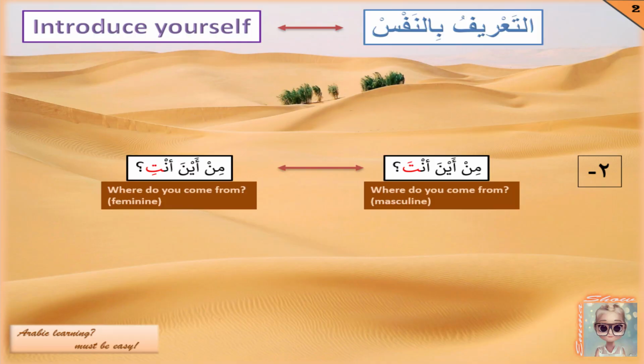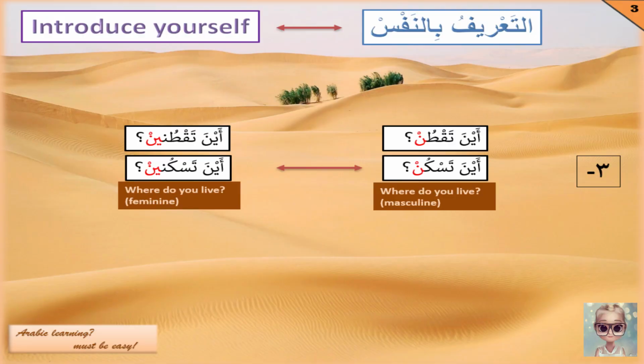Okay, where are you from? من أين أنت for masculine and من أين أنت for feminine. Masculine and feminine again? Yes, in Arabic there is no neutral. The pronunciation becomes either masculine or feminine. But in English you use, for example, you for so many cases whether it is intended for a man or a woman. Yes, exactly. Okay, where do you live? I live... No, you should only ask the question in Arabic. That's right, sorry.